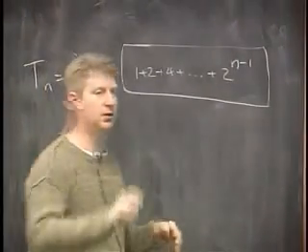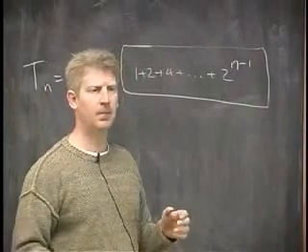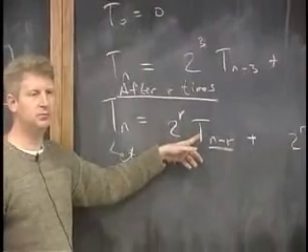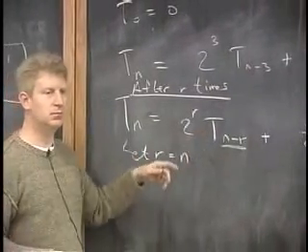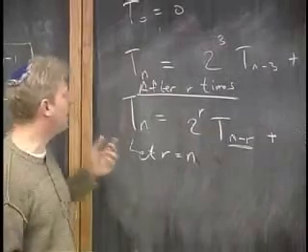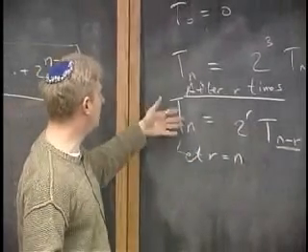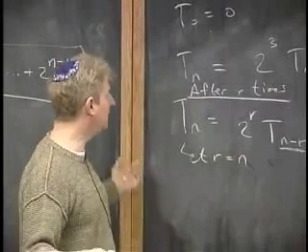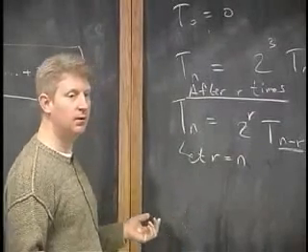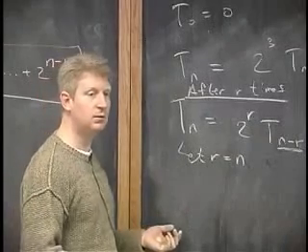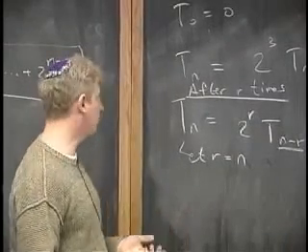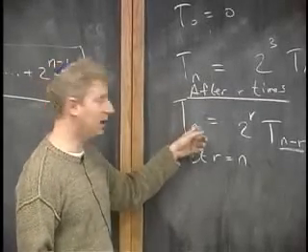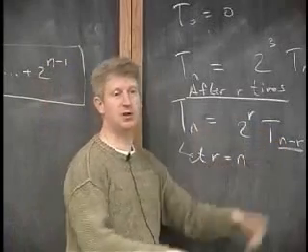What is the logic behind saying I want this to disappear? Because we can't get an answer when the T's on the right side. If somebody said, how many steps does it take, here, there's 36 disks on the thing, how are you going to tell them an answer? It's strictly to eliminate a term that we can't otherwise deal with. We want to be able to answer the question, how many steps does this take for a particular n? And if this is here, it depends on how many steps it takes for some other example.